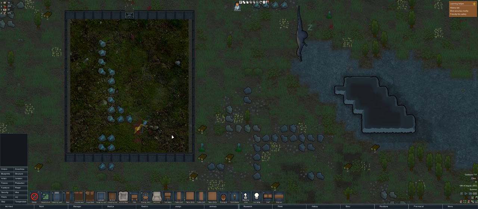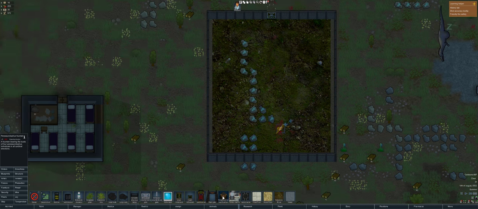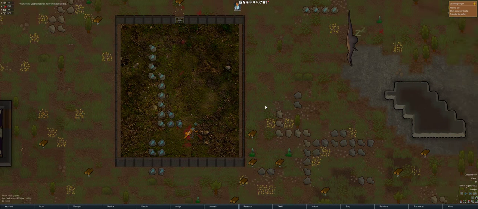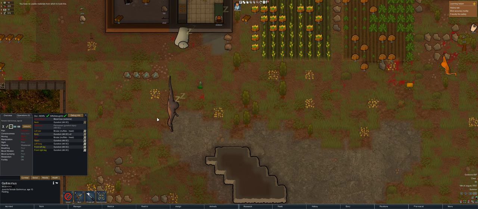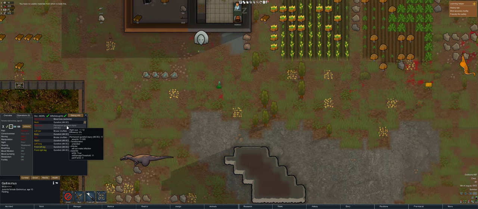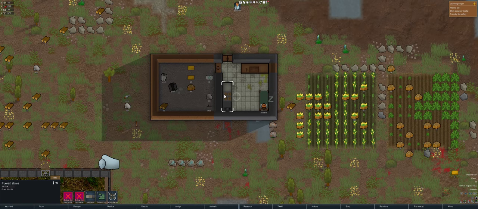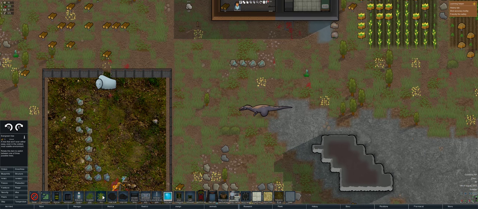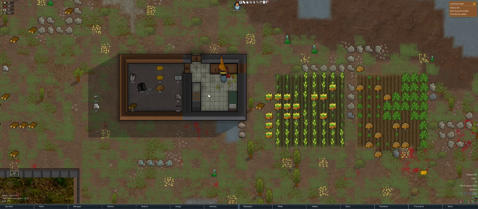Maybe there's like a special one, like a special production or something that we can use it on. I don't know, maybe. We'll see. Well, I mean, we could get a Gallimimus. Oof, a permanent gun. Oh, we can't. What? No, oh, now you do it.